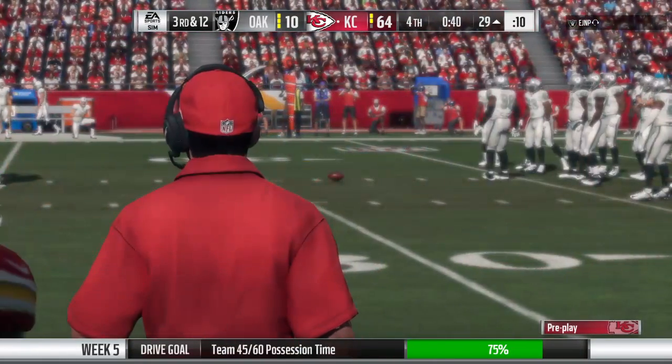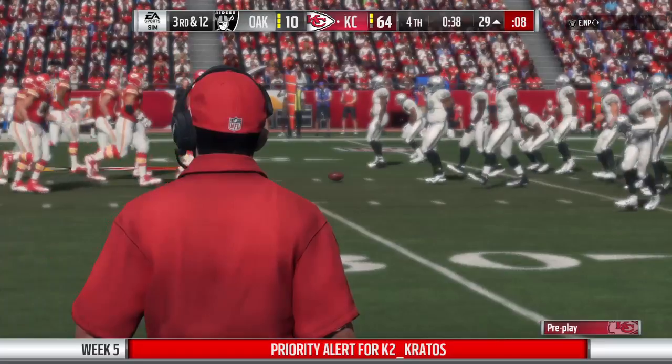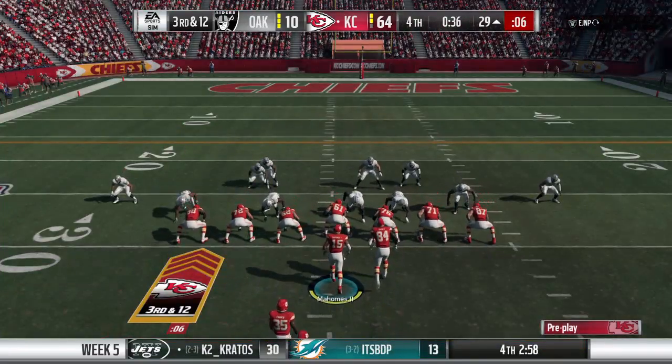The Chiefs on 3rd down. They've had their troubles, just 1 for 6. This is 3rd down and 12.